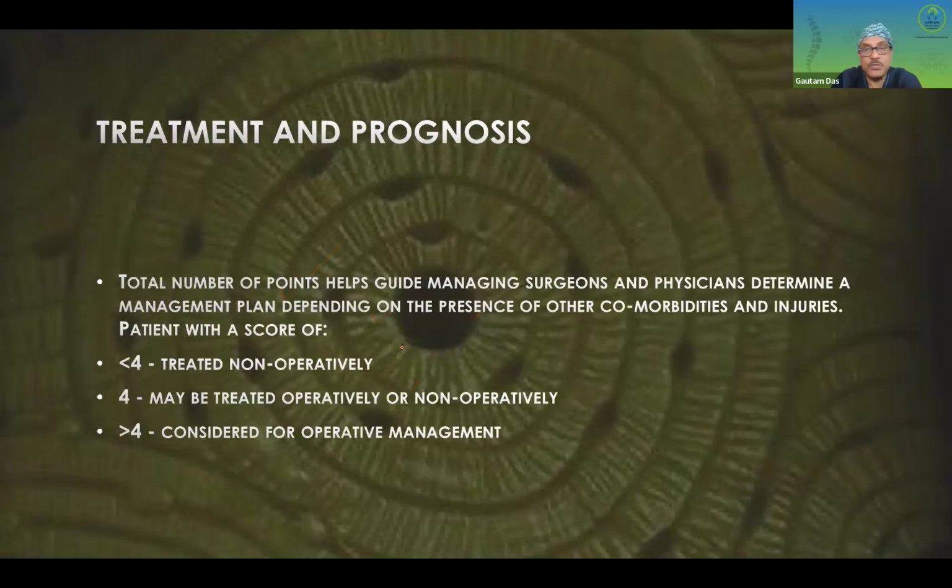And what to do at the different scores? If it is less than 4 points, then you treat it non-operatively, conservatively. Vertebroplasty and kyphoplasty can be considered in these situations as well. If it is 4, it is basically plus minus. It can be treated conservatively or by operation, but again, the final decision is by the clinicians. If it is more than 4, then there is a definite indication for surgery. Immediate surgery should be done, particularly if neuro deficits are there.